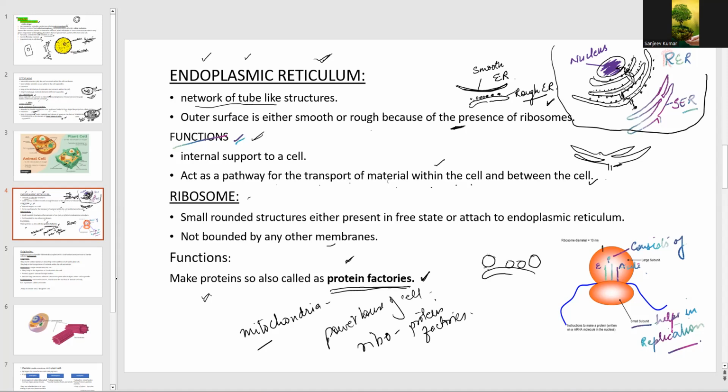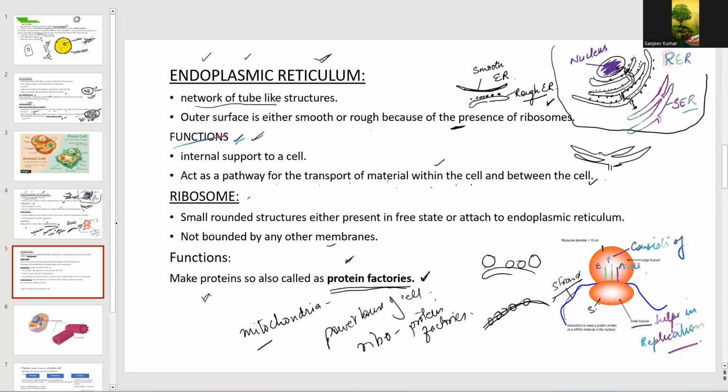This is the small diagram I have seen. This is the small unit. The different parts of the ribosome are there, the small subunit and the large subunit, and they combine together. This is the strand, the mRNA strand, like when we talk about DNA and RNA. Like beads, a garland, it keeps getting transcribed and copying it. You will study further, but I am telling you roughly. It helps in the replication for transcription and also forms different proteins. That is why it is called the protein factory.